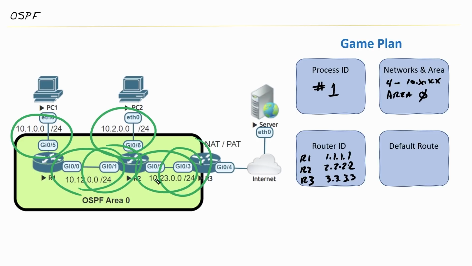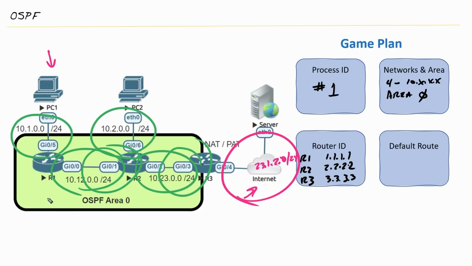So regarding a default route, if we need reachability to any of these 4 networks, we really don't need to have a default route because these 3 routers are going to know, either because of directly connected networks or learned via OSPF, how to reach 10.1.0, 10.20, 10.12.0, and 10.23.0. However, if this PC tries to go out to the internet out here, any of those networks on the internet, like 23.1.2.0, and the hundreds of thousands of other routes, these routers don't know how to reach it.